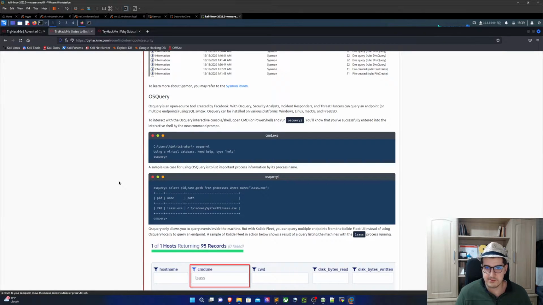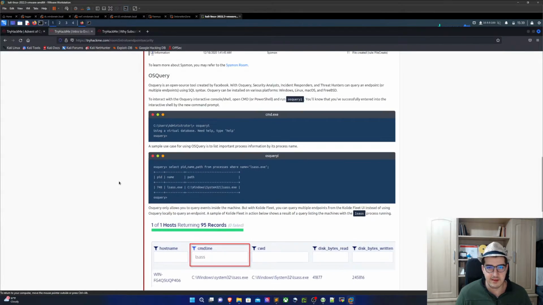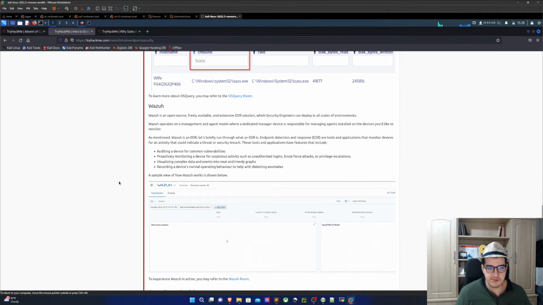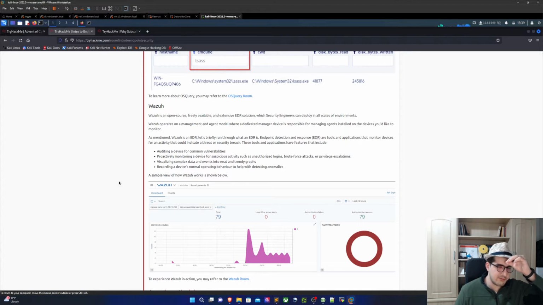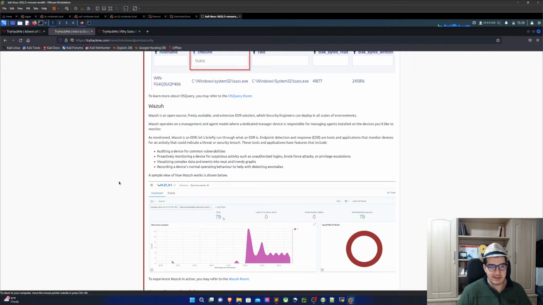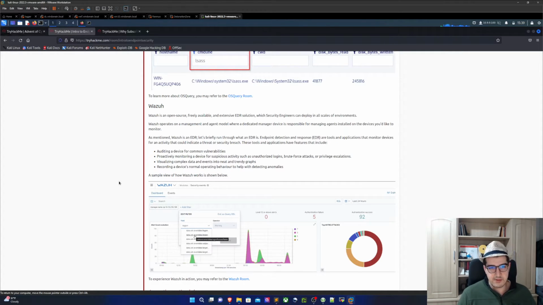Personally, I haven't used osquery, and I'll skip that. But I use Wazuh for daily operations. Wazuh is open source and freely available, and as of now they are marketing the Wazuh product as an extensive EDR solution, like an XDR. As mentioned, Wazuh is basically an EDR.